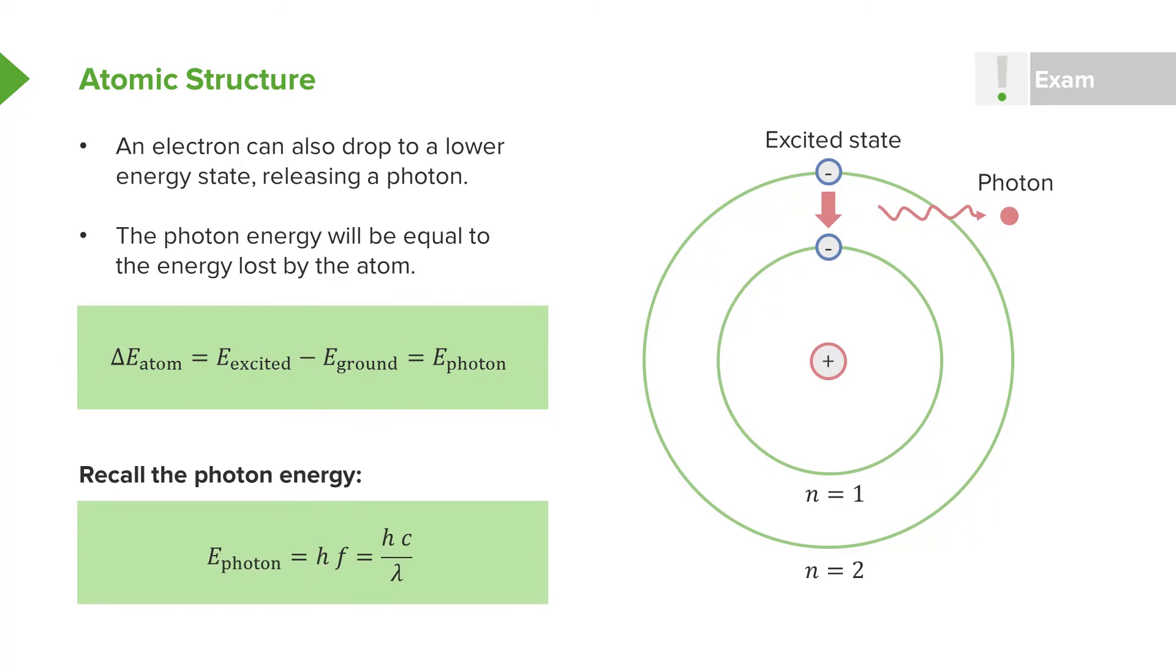The photon energy is actually something we've already calculated, if you remember from before. So we have the photon energy here is just Planck's constant h times the frequency of that photon, which again determines what color the photon is. If it's a red photon, a lower energy light, it is a lower frequency, and vice versa for the higher frequencies. It's more blue at higher frequencies, which are higher energies.